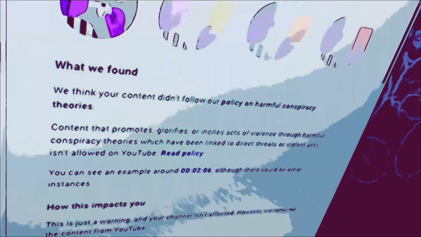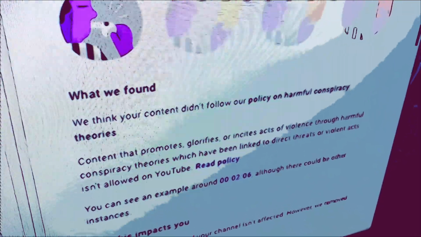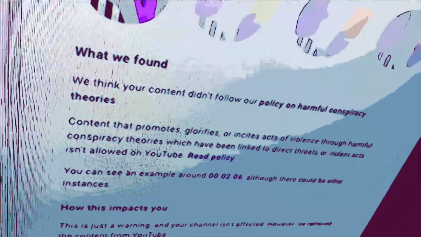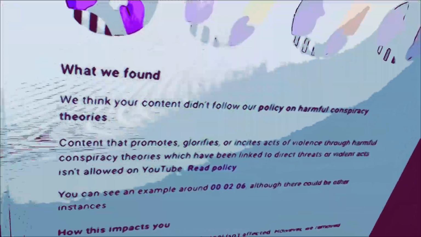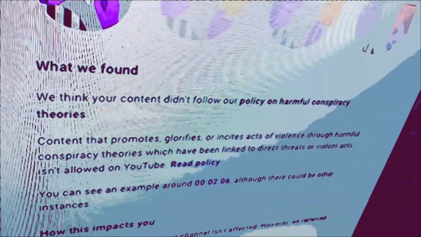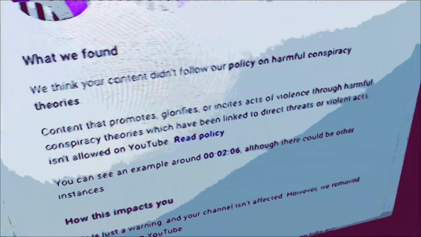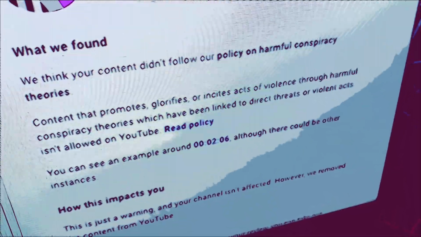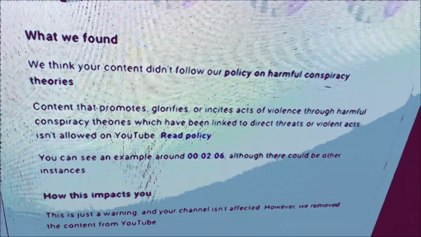You could say that the cover is almost like a story starter for us, and when we get to the cover, I'll elaborate on what my idea of the plot was. And you have to keep in mind, I made this right after January 6th, and it's responding to the threat of these conspiracy theories that promote stochastic terrorism and violence against the Capitol, and that's what it's all about. So that's why I found YouTube's response to this video so ironic, because what the video actually addresses is the harmful conspiracy theories.